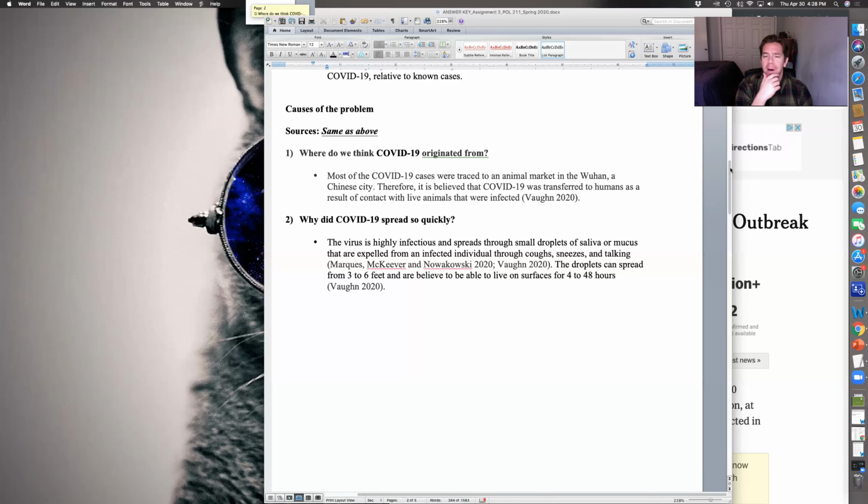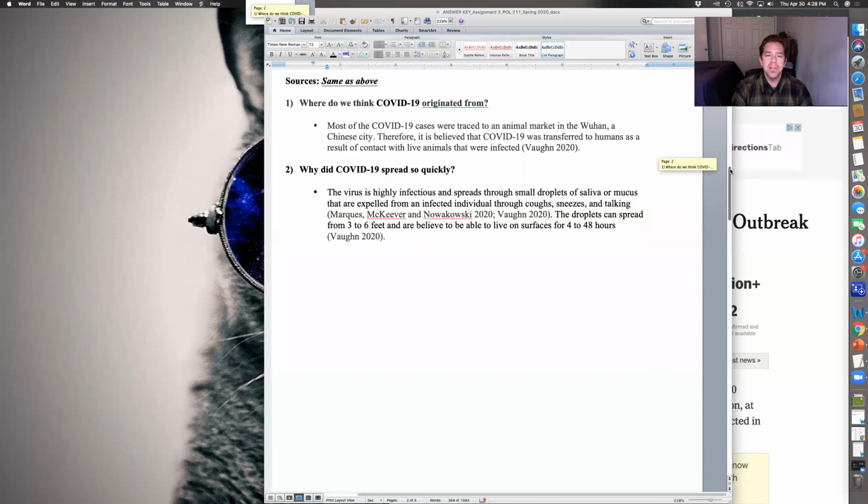If this was spread some other way, through transfer of blood, or specific interaction like kissing, or some type of sexually transmitted disease, this is not that. Because it can be transferred through saliva, through droplets, this is why we have things like social distancing. Whereas if it was something blood related, where you have to be in direct contact with someone's blood, maybe social distancing wouldn't be as necessary. But this is why we have social distancing and things like this, because we understand this about the problem.